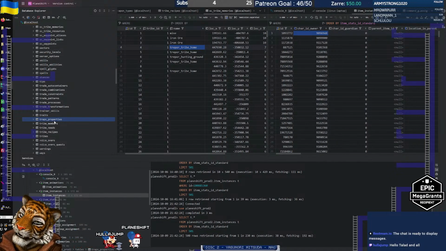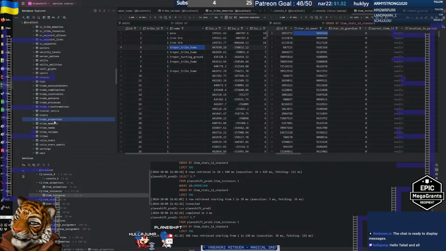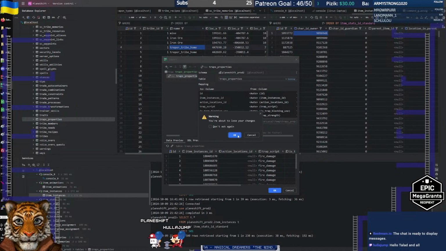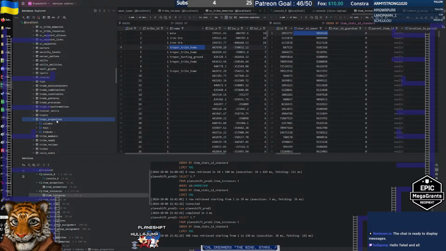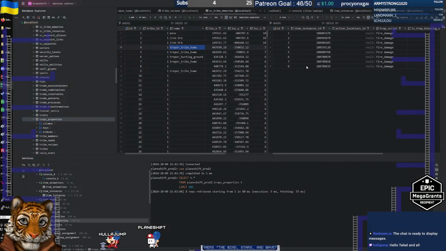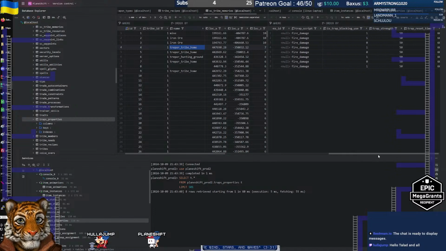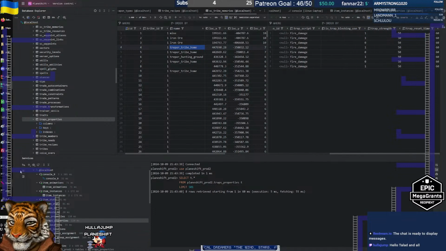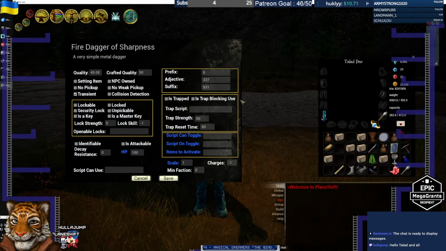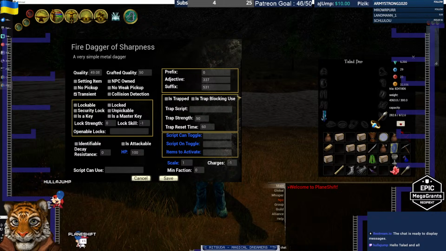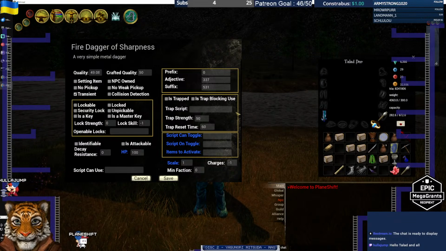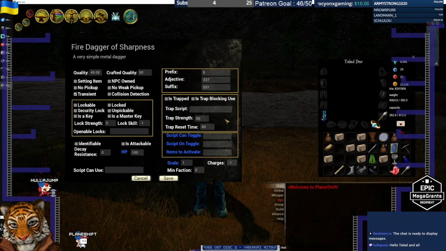So we have an additional table dedicated only to traps, because certain objects can have traps, and the traps table is already storing something like the trap script, and the blocking use, the strength, etc. So this is basically an additional table storing this part.